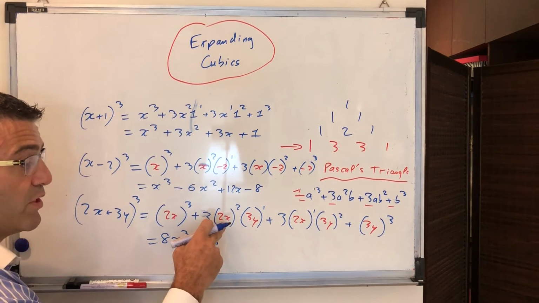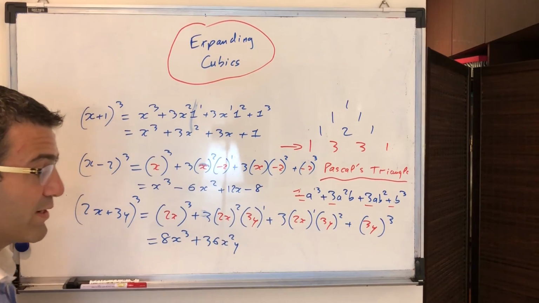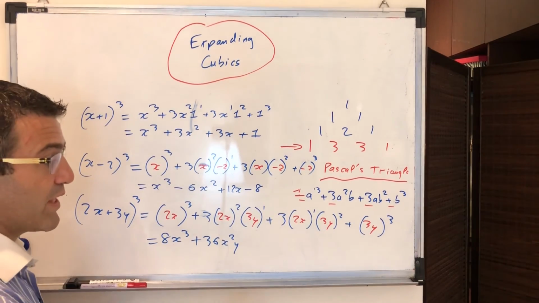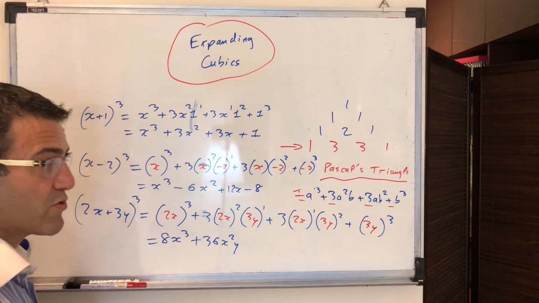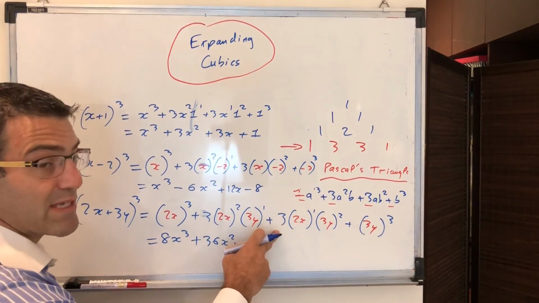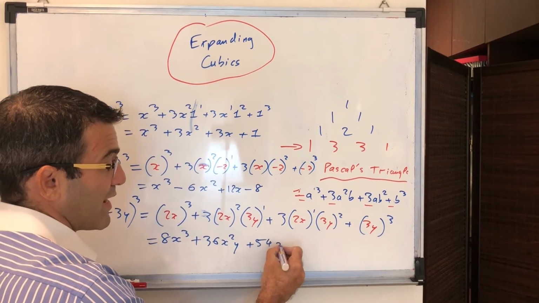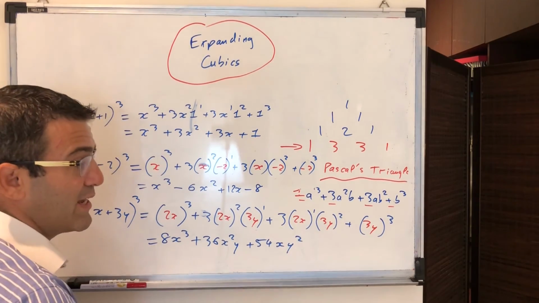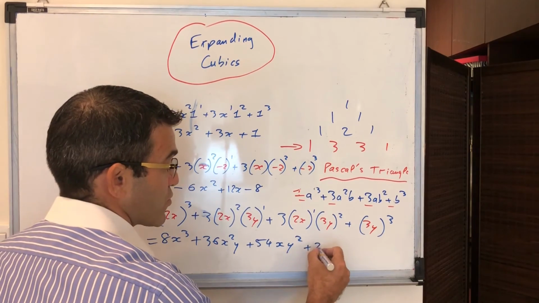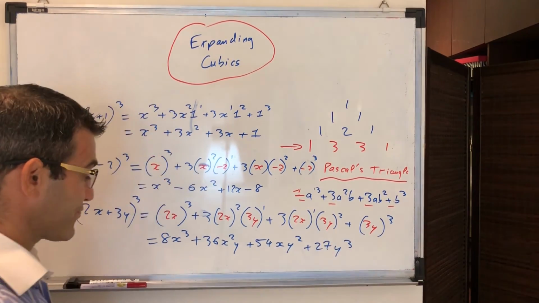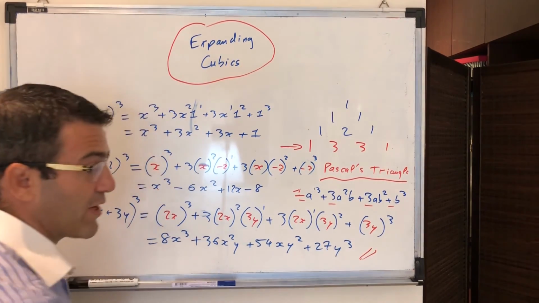And then for my variable, x squared y in alphabetical order. X squared, and then y to the power 1. I just say y. And then for this one, I'll get 3 times 2 times 3 squared. So 3 squared is 9. 9 times 3 is 27. 27 times 2 is 54. So 54, and then my x is to the power 1, and my y is squared. And then for my last one, I get 3 cubed, which is 27. So plus 27y cubed. And as long as I do that, then I'm doing my cubic expansion correctly.